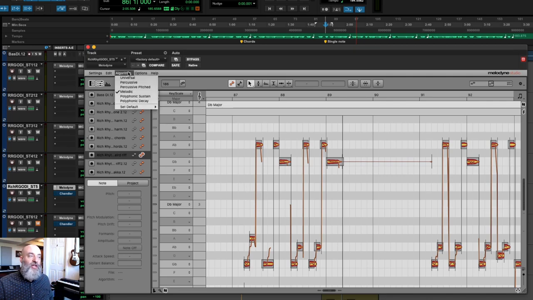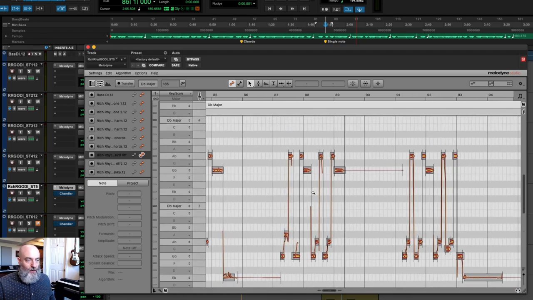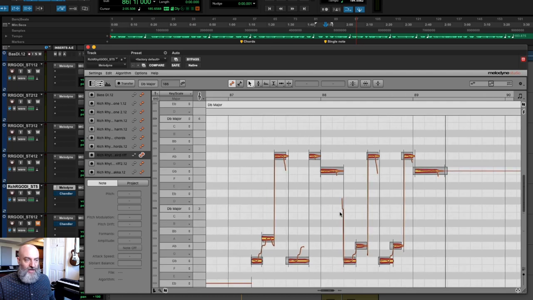So I went back in and changed the algorithm to melodic, like so. Now, in this particular case, I think this makes this easier for editing. This kind of single string guitar line works better, in my opinion, to edit in melodic. Now, we can do the exact same thing with copying and pasting right here. First thing, I see there's one note. This note should have been here instead.